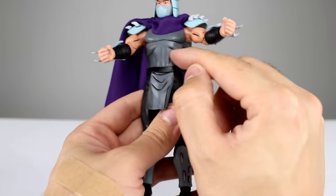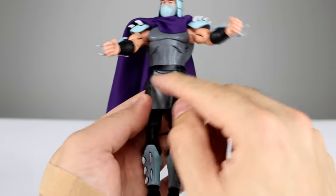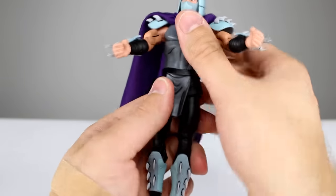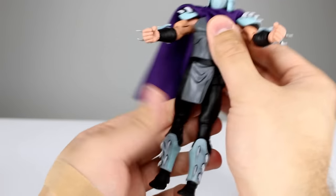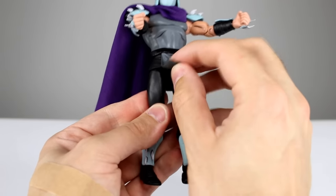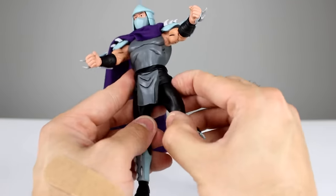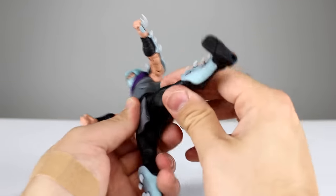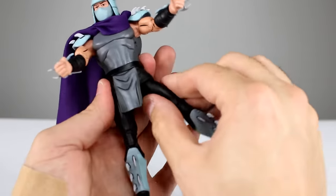No diaphragm articulation at all, no ab crunch, just a waist twist. This part down here is separate from the belt piece, so you should be able to rotate it, but mine is stuck. These are soft plastic, and this can actually rotate as well, so if you need to, you can do that, and it's split down the side, so for the hips, you should be able to pose them no problem. Yeah, full-on splits, no problem at all with that, so that's really good.